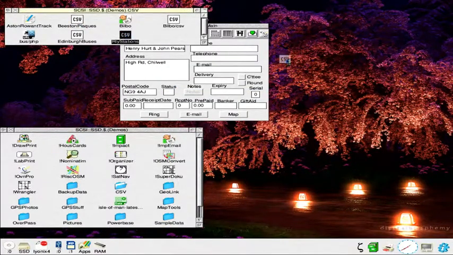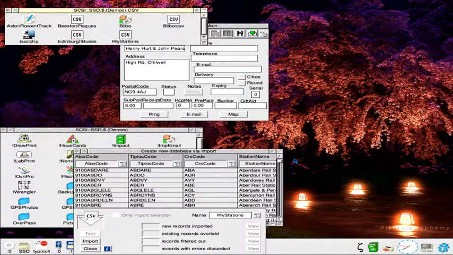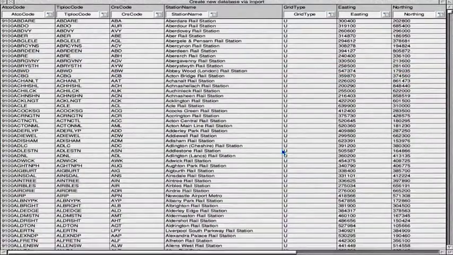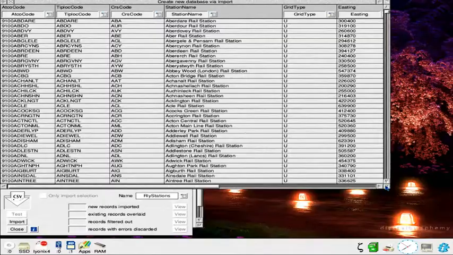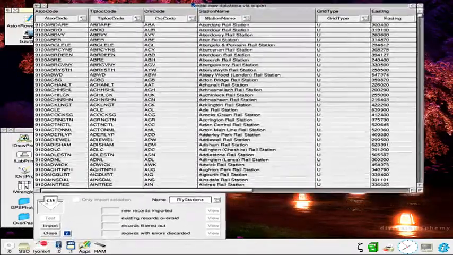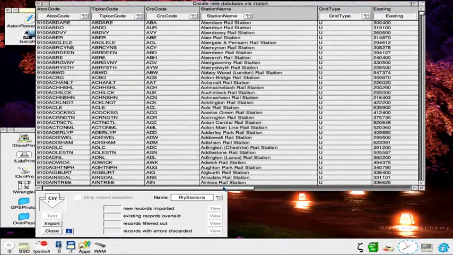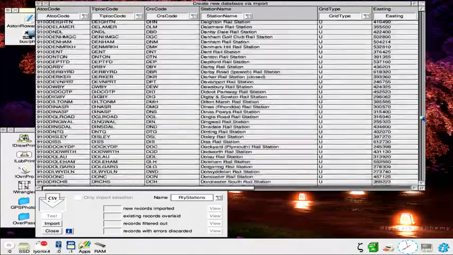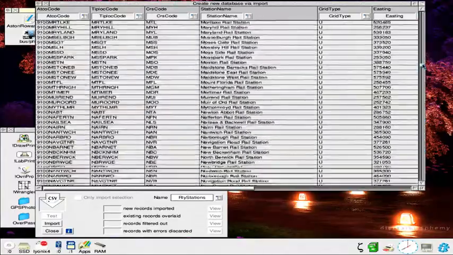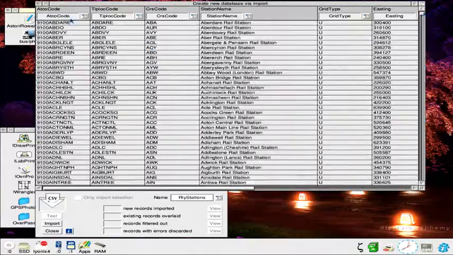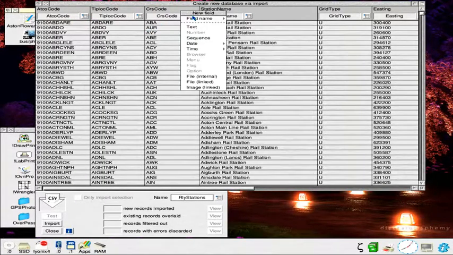I'm going to just drop this CSV file. This is a file which I got from an open government data website. It has all of the railway stations in the UK in it. And we get a similar table view like this. We can, you know, scroll up and down and see what sort of stuff there is, which fields we might want to keep. So in order to make this work, I'm going to choose a field name here.